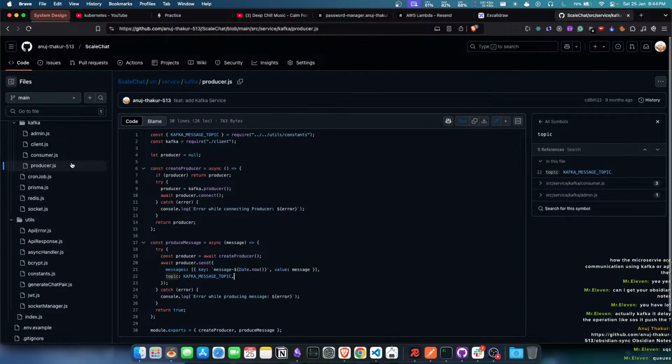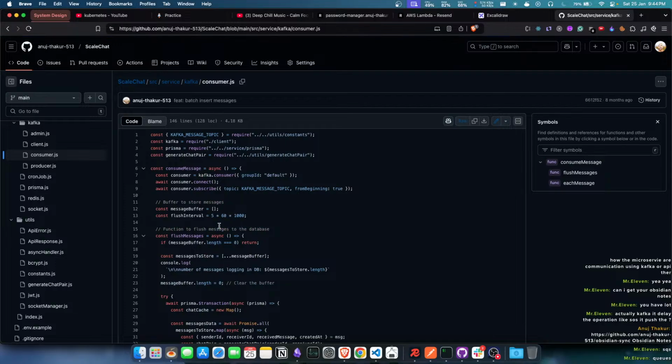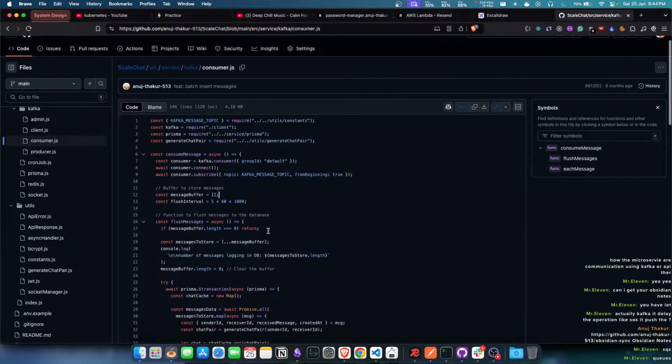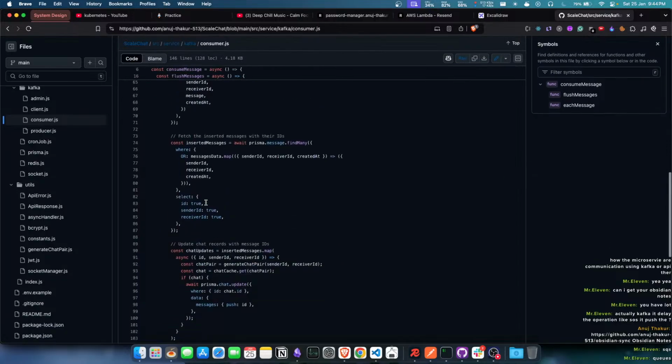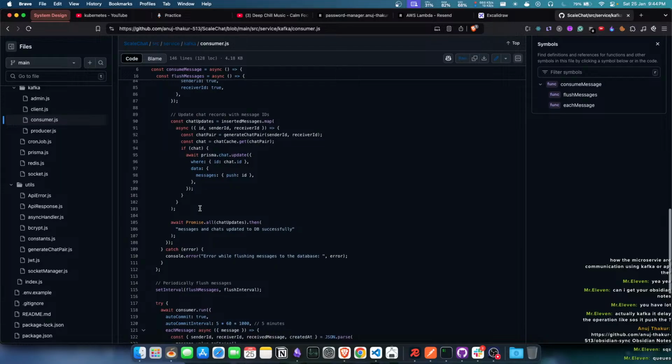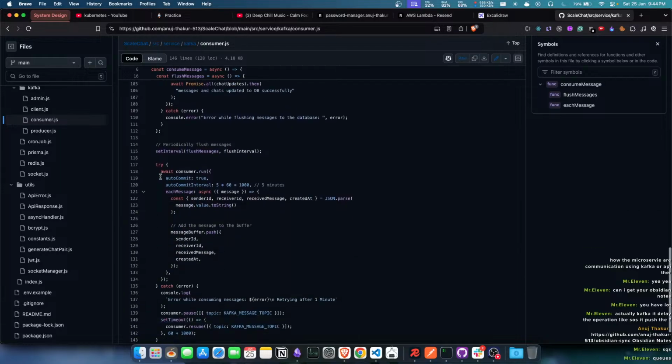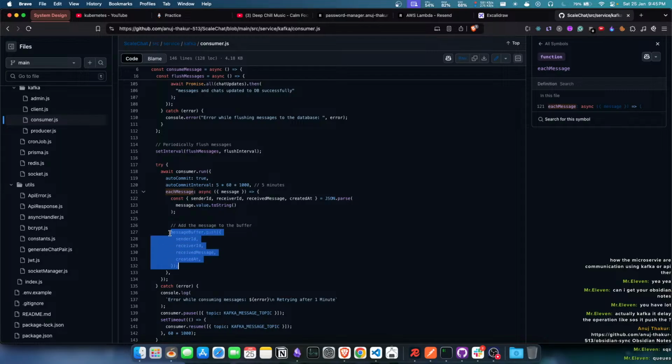Then there's a consumer which runs every 5 minutes and consumes messages from that topic. All right. So basically, fetch the inserted messages with their IDs. No, this is not it. This is where it runs. This consumer runs every 5 minutes, and every 5 minutes it does an auto commit, parses the messages and pushes them into a message buffer. The message buffer is a local data structure over here.